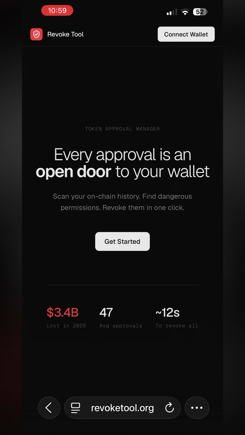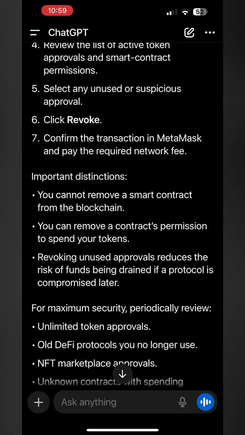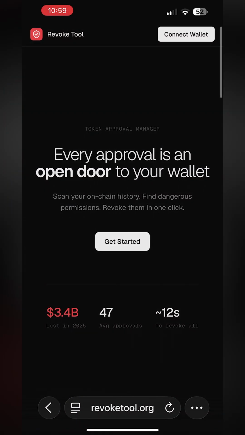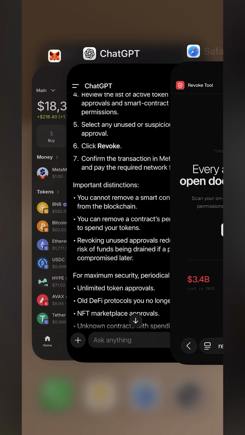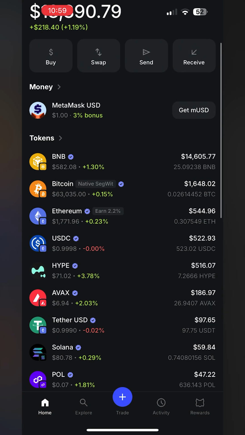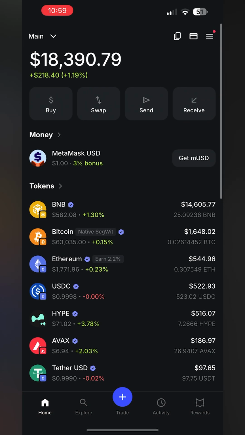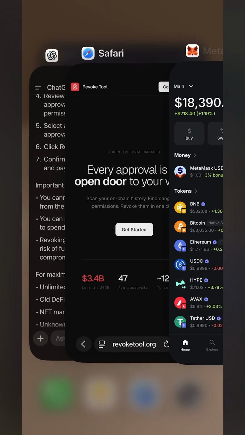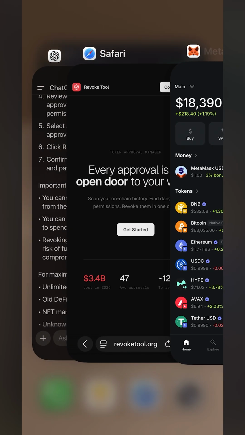I looked into a few different tools, compared how they worked, used AI to help filter the options, and eventually ended up here. And after trying it myself, this one just made the most sense. It scans wallets, builds a complete list of active contract permissions, points at anything that deserves attention, and lets me remove approvals I don't need anymore without having to investigate everything manually. Since then, I've run it on several wallets, and it's become part of my regular maintenance routine. So let's go through it.